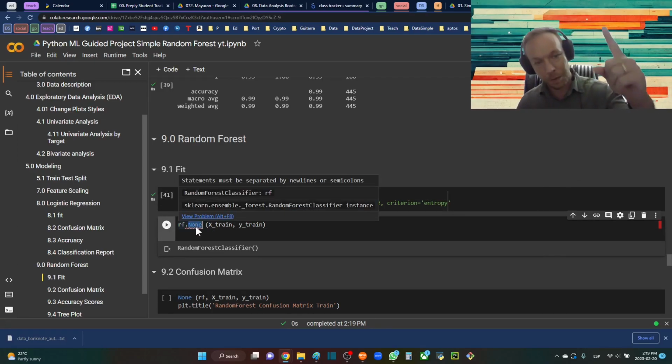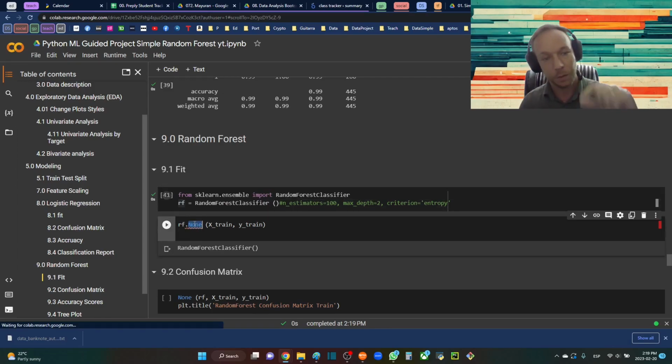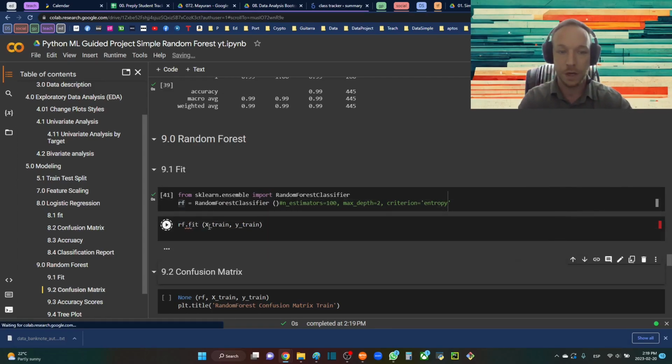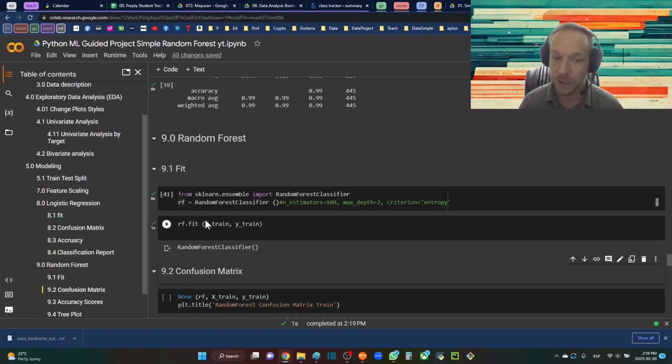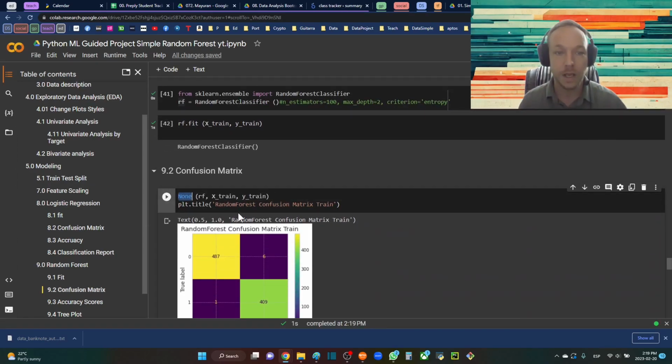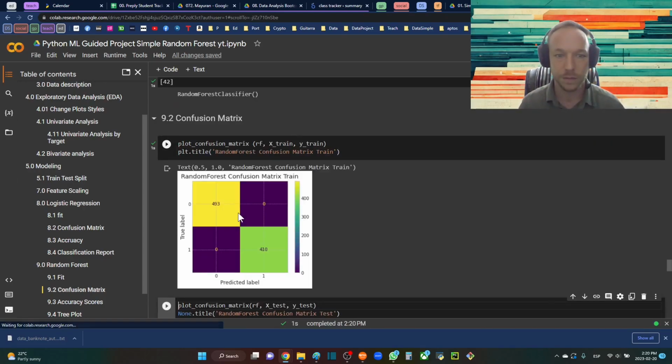Okay, so just as we did below, we're going to initialize a model to RF, and then we're going to fit our model, where the learning happens, .fit. And if it's a big data set, this could take a really long time. Here, it's quite small, so we're not going to spend too much time. And then just like we did above, we're going to go plot_confusion_matrix. Perfect. Okay, we get that.